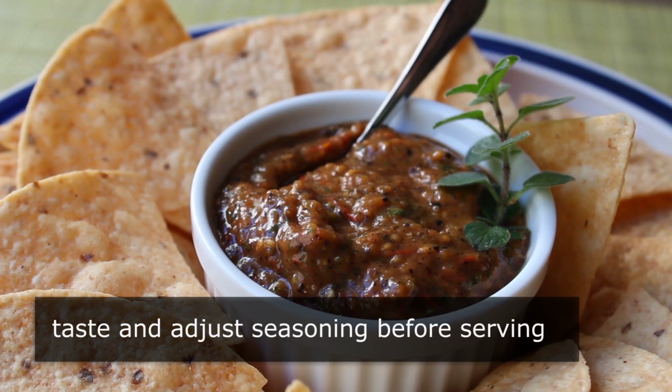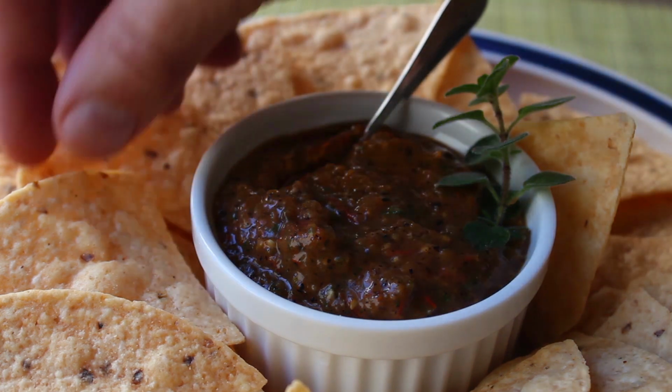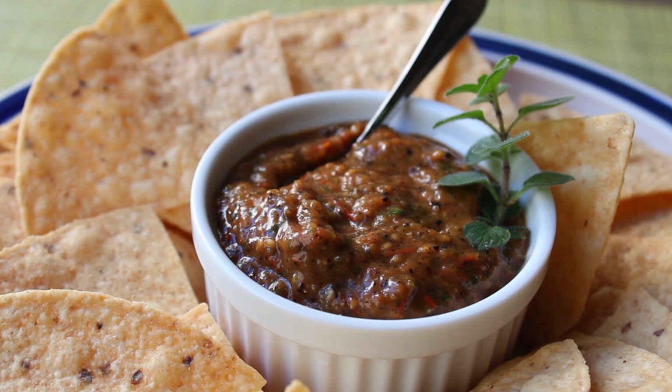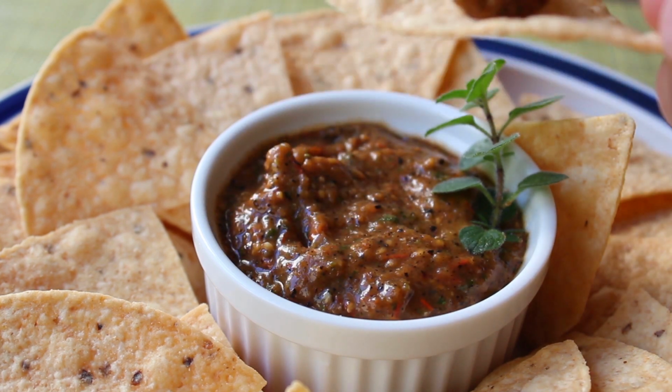So I did let mine sit and mature. I pulled it out, I tasted it again, I adjusted for salt, as I mentioned earlier. And of course, we're going to transfer that into some kind of appropriate serving container, which as you can see, I surrounded with chips and garnished with a little sprig of oregano. We gave cilantro the day off. And finally, that fire roasted tomato salsa is done.